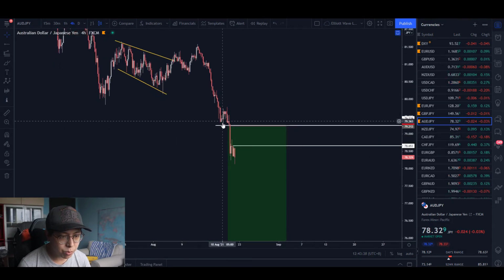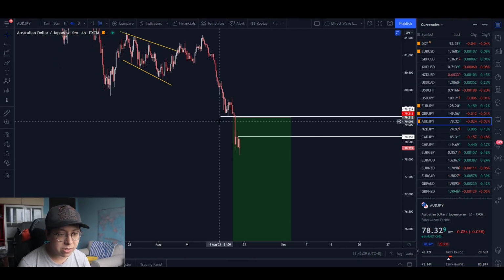All right, so you can actually see as of today, this recording, we did get that very nice break on Aussie yen to the downside, right? Right now, the price is trading somewhere around 78.3, which is a good close to 100 pips of profit since we got in at a breakout level. And how we are going to manage this, of course, is just simply to start shifting our stop loss to protect whatever profits that we have. Okay, and what we did was to shift our stops to 78.65.